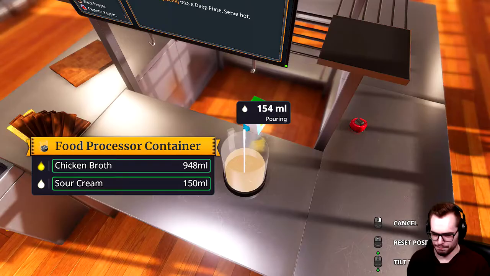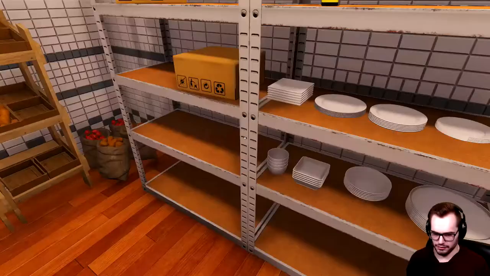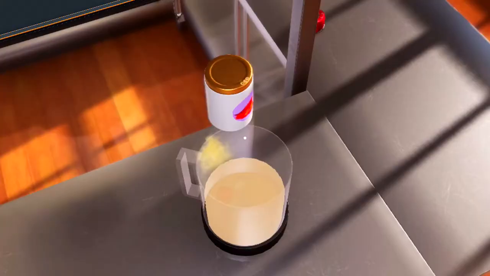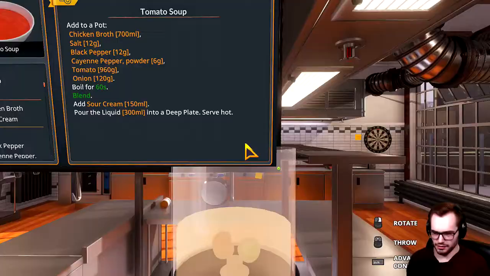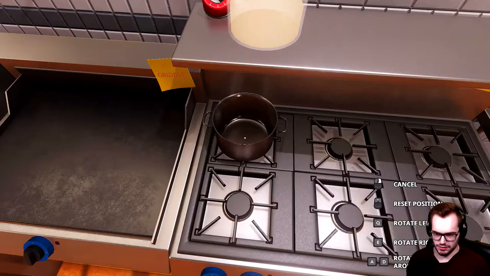Boom. That's good enough. 12 grams of salt. 12 grams of black pepper. Cayenne pepper powder. Good. Now, I think this makes it a bit spicy. It says 6 grams, so I think I'm going to add double. Just add a bit of an extra kick. 12 grams of powder. Good. Done. Right. It says boil for 60 seconds. Then blend. So, god, this is gonna be bad.